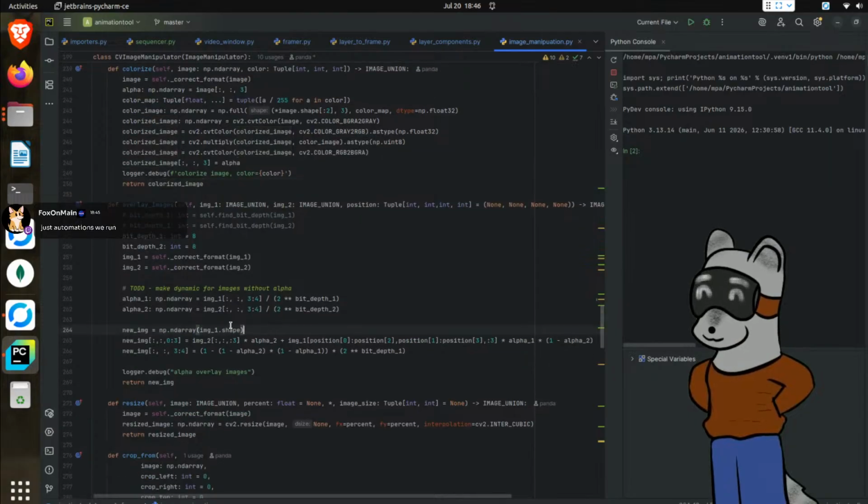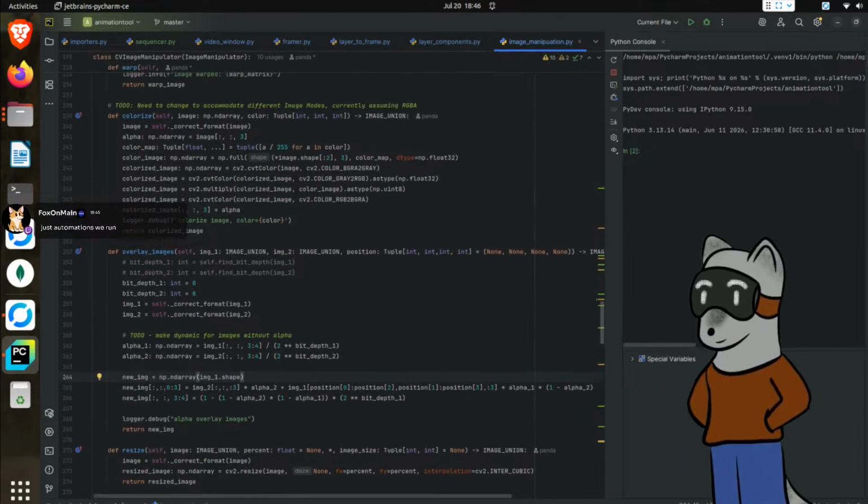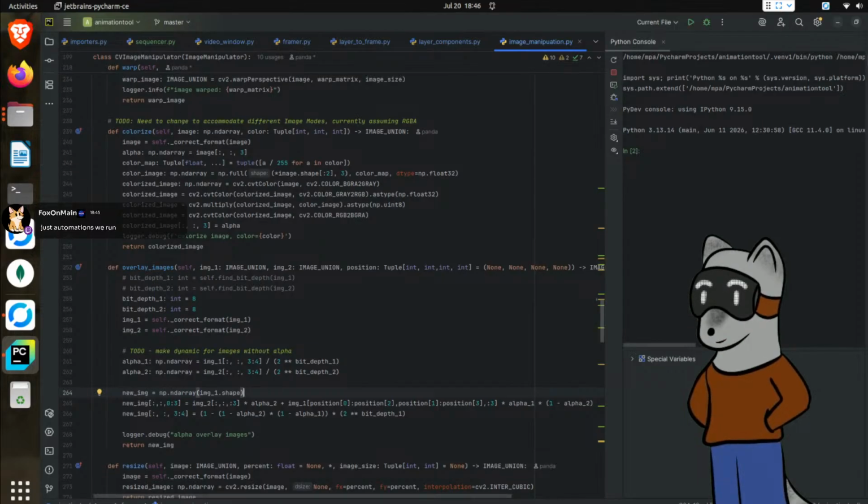But yeah, all of my code that I'm doing here is for doing a variety of things. For instance, if you look here, colorize. One of the main things I do is I change the color depth. So here I grayscale the image. I then set it to float 32. I then multiply by the color. And then I set it back to RGBA. And then I reset the alpha. So this is how I colorize an image.